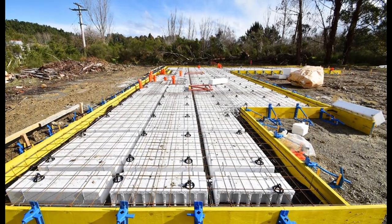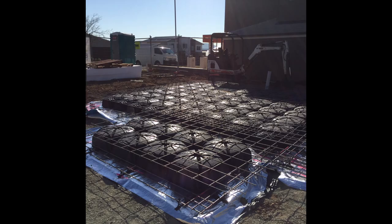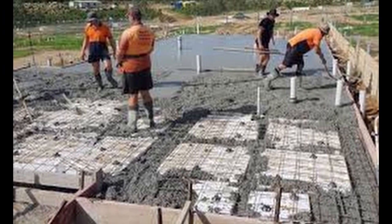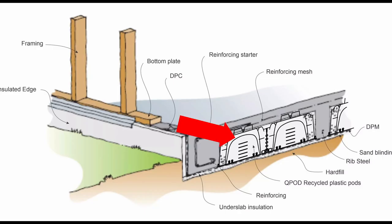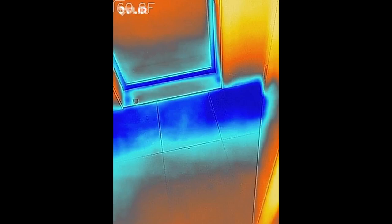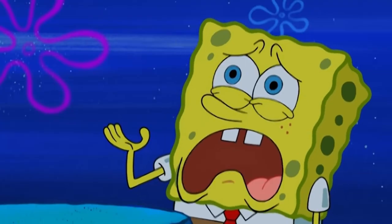The raft slab or waffle slab is a pretty common foundation type all around the world. Large foam blocks, or in some cases molded plastic cubes, are laid out in a grid pattern to create channels for reinforcing steel and concrete. The primary role of the foam blocks under the slab is to displace concrete. But since, for structural integrity, they are stopped short of the edges, they're pretty ineffective as insulation. That's because about 80% of the energy loss of a slab is at the edges. To my mind, a house with no floor insulation is kind of like a beer cooler with a big chunk missing out of it.